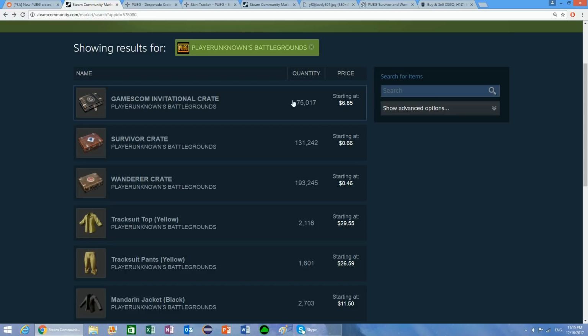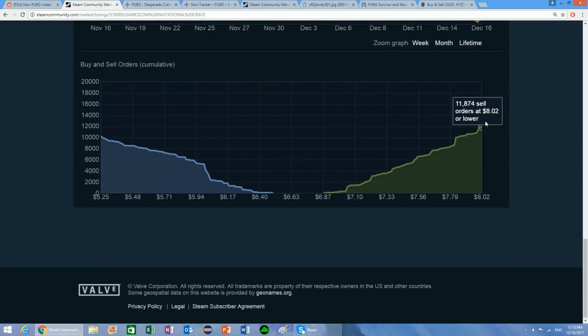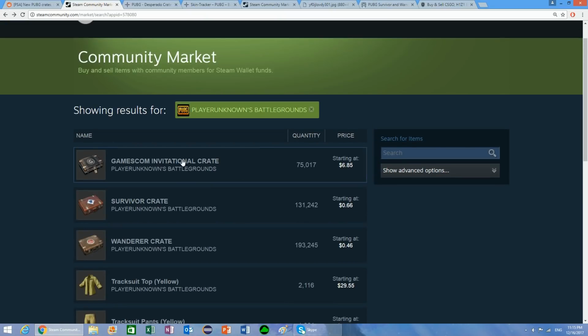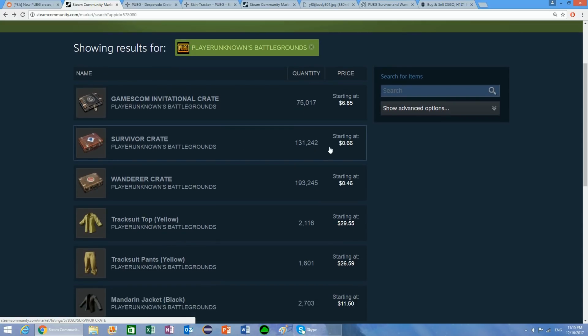That's at the base price, by the way, right? So you multiply the price times the quantity on the market, and it's an escalating thing, so not all of these are at $7, but you get the point. There's $700,000 worth of these crates with the key, because you have to actually buy a key to open them. These are significantly less.